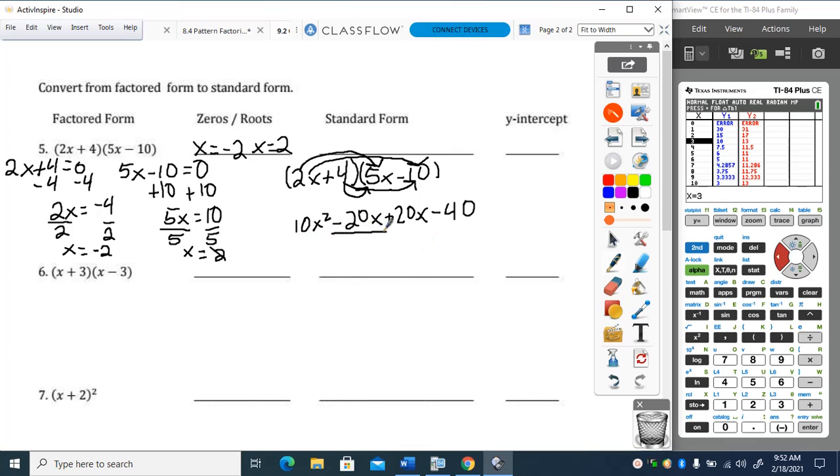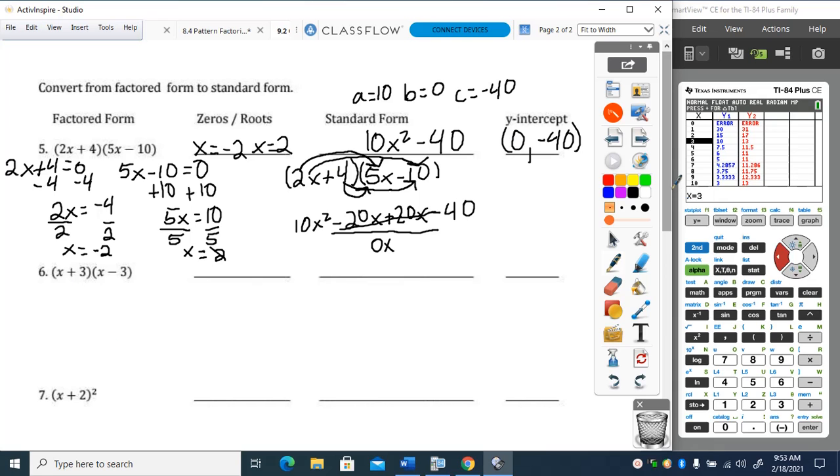So what are my like terms? Well, that's negative 20x and 20x, which ends up canceling out. So we're left with 10x squared minus 40. And since that is my standard form, we can get my y-intercept. Now, I know what you're thinking, Miss Moncrief. That now only has two terms, so which one's which? Well, we have 10x squared, so that means 10 is A. Do we have an x at all? No. What happened with negative 20x and 20x? That was really 0x, which is why it canceled. So that means B is 0 and C is going to be negative 40, or constant. So my y-intercept is going to be 0, comma, negative 40. And that's all we get.